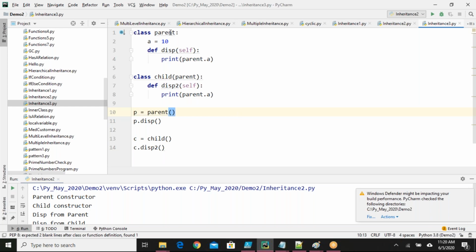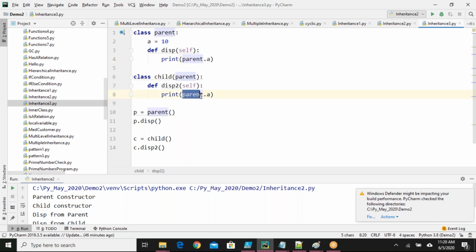I have a class parent. In the parent class I have a static variable a equals 10. Then I have a method declared here, display. In this method I'm printing the static variable value parent dot a. Fine. I have a child class here. In the child class also I have one display method.